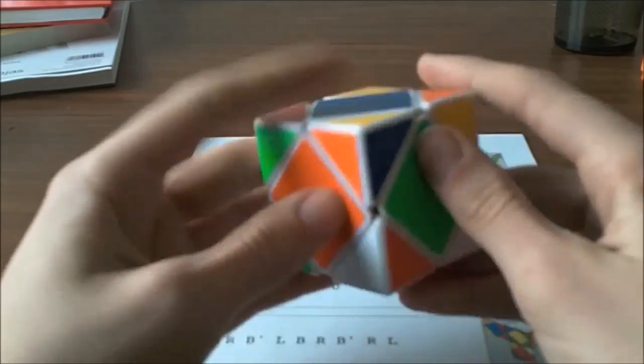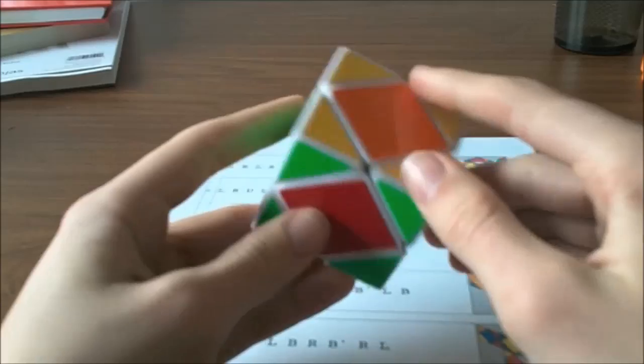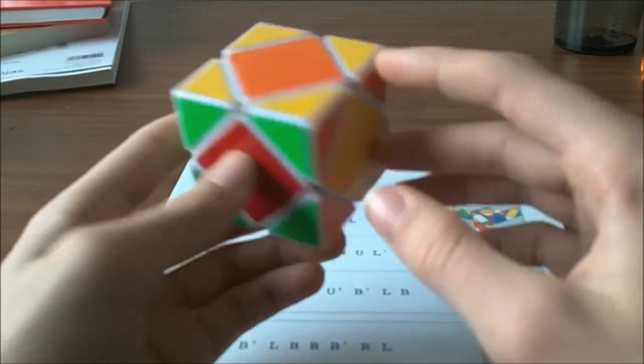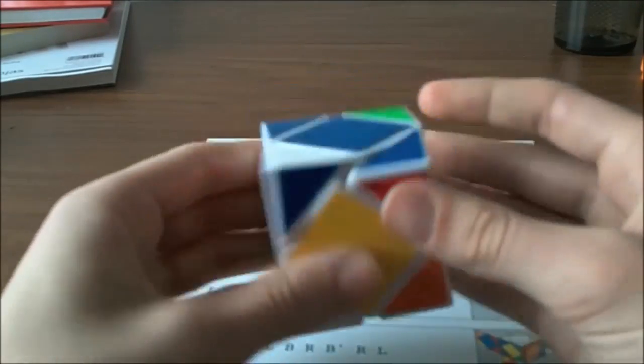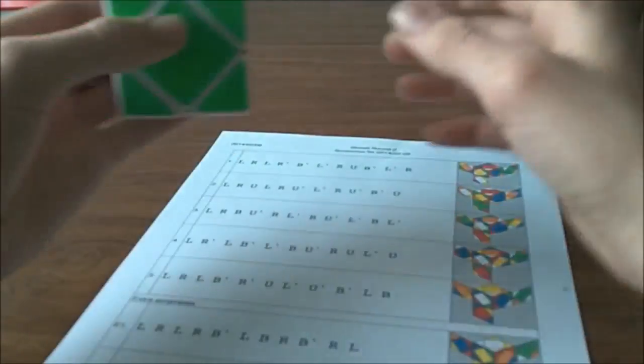Now I have the peanut case again. And this one turns out to be the same Z-perm. And so I do it like that, and undo the setup.